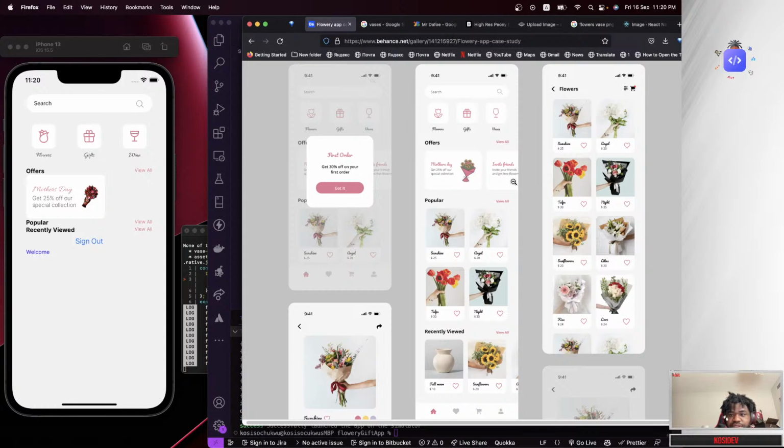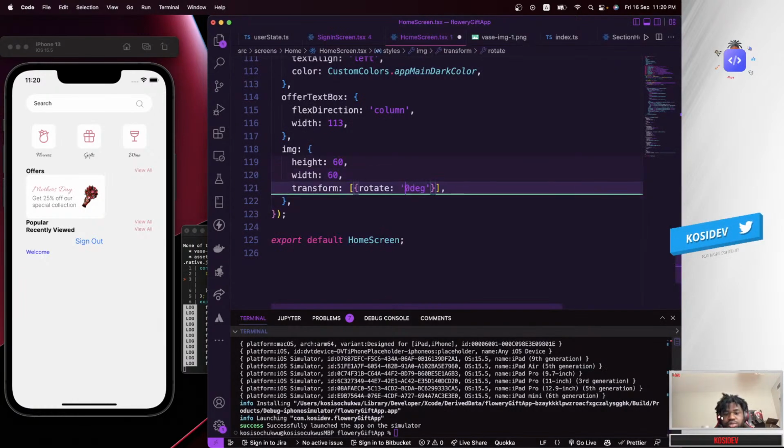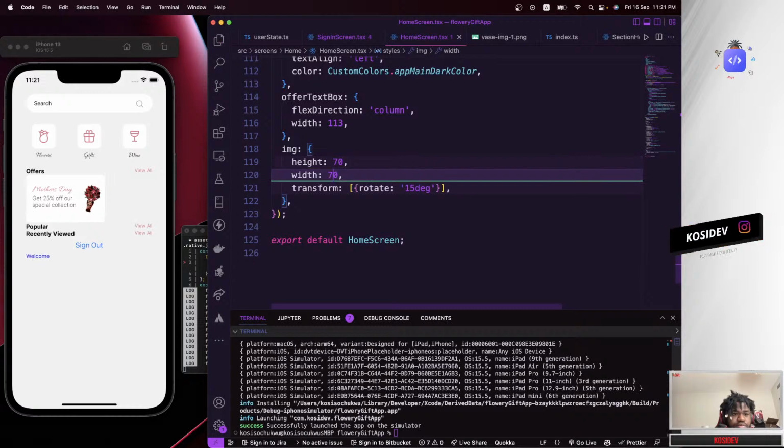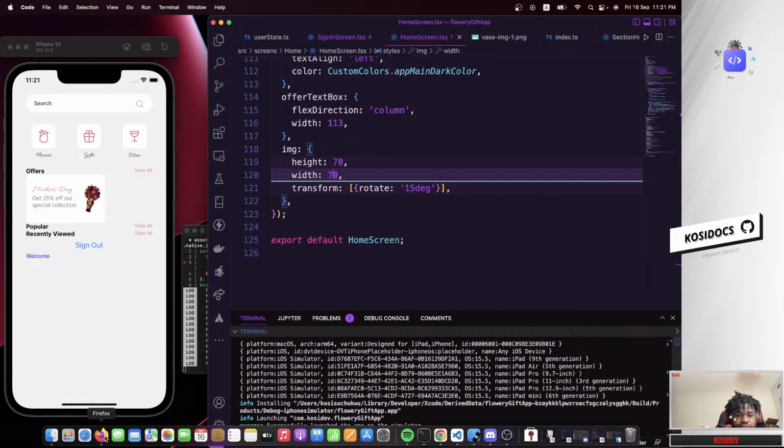Is there anything else missing? Let's see. There are some changes we need to make. I think the rotation is too much. Let's go by 70. Yeah, so there we go. I think this makes more sense. Looks much better.